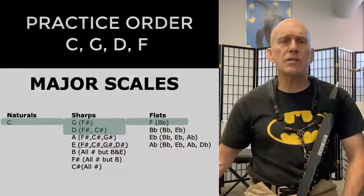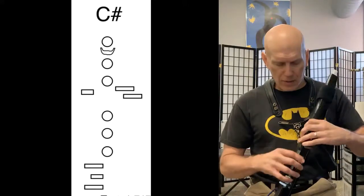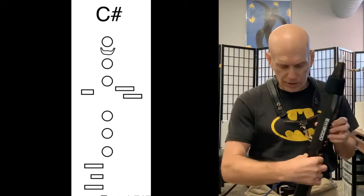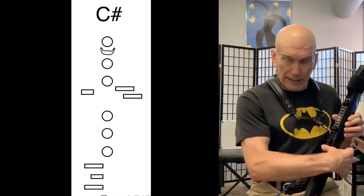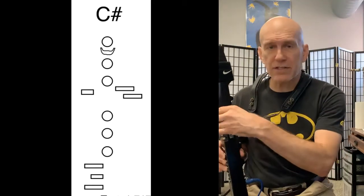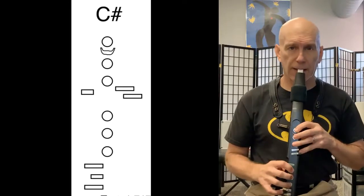So the D major scale does have the note C sharp, and that's a new fingering. In the front of the EWI, you press nothing. There's nothing pressed down, and that's C sharp. But in the back of the EWI, your right hand thumb will remain on the glide plate or the ground plate, and your left hand thumb will be on this ground strip and still in contact with the roller. So here is the note C sharp.